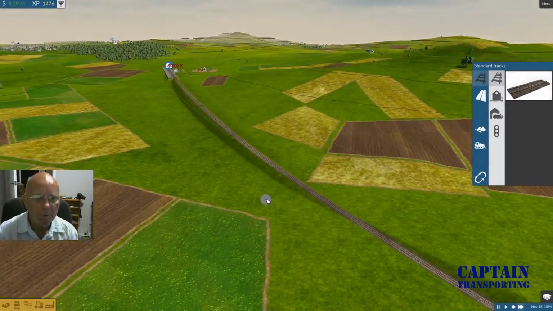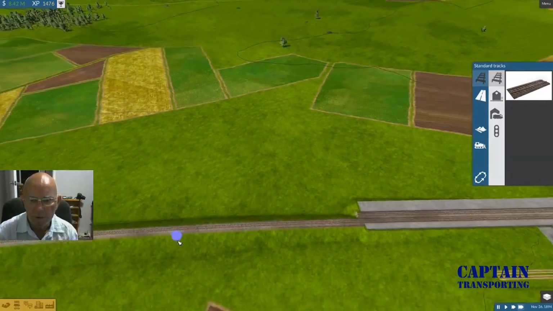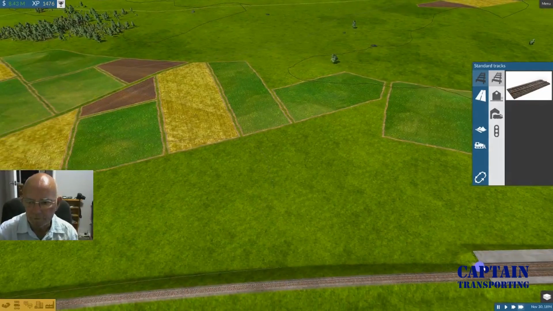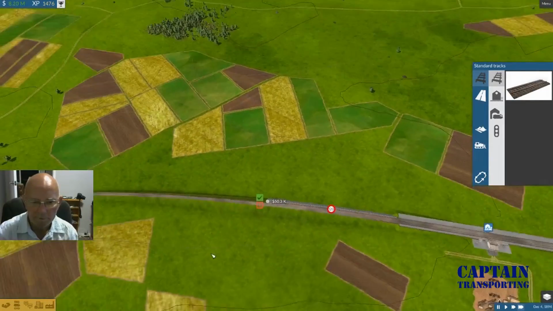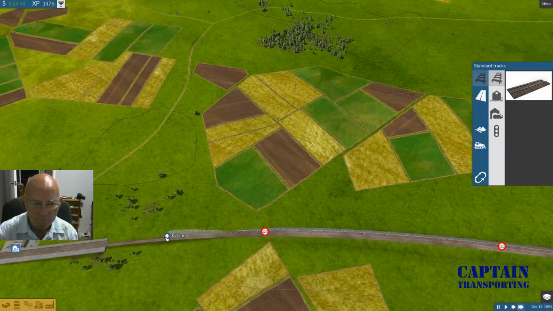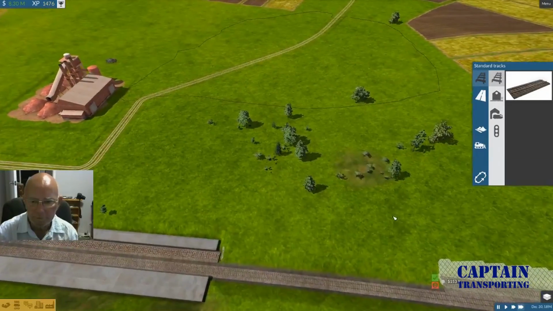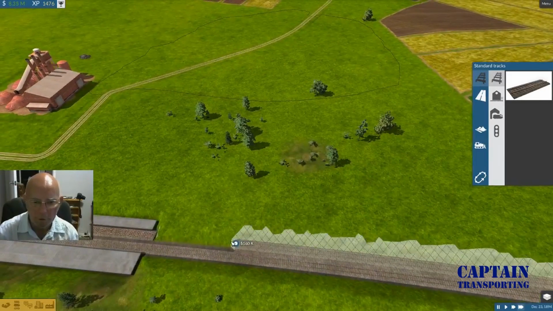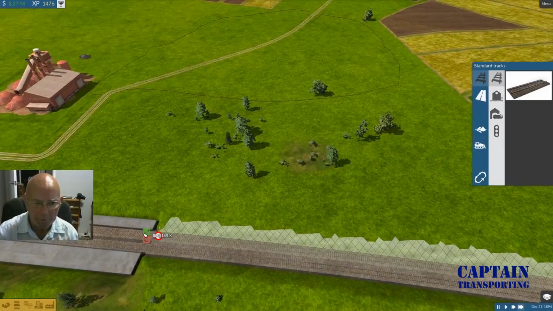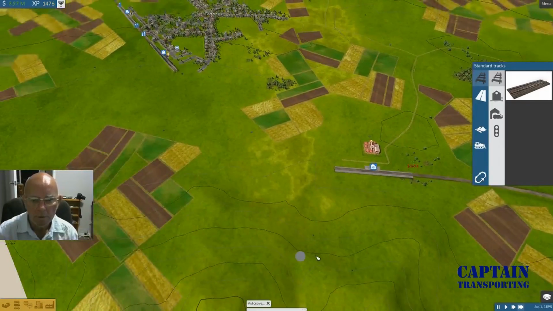Now, I've had people complaining about that sort of thing. I've seen that in the real world. It is fairly normal. It does happen when trains climb onto a berm like that. Oh yeah.